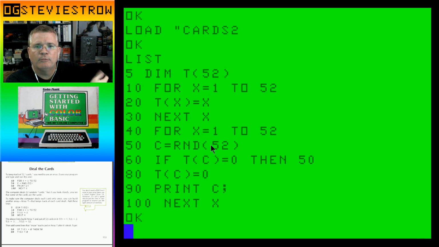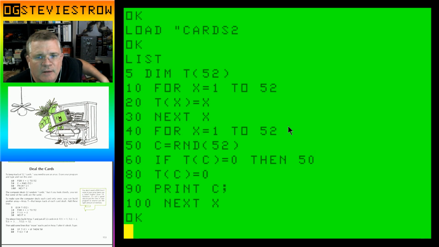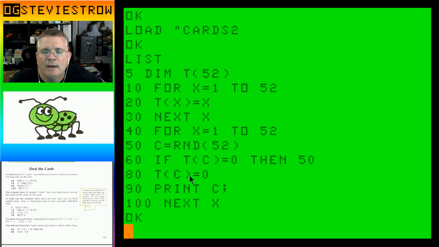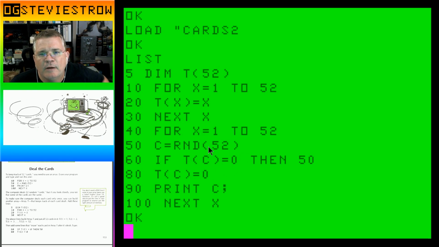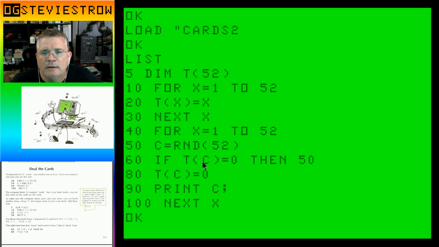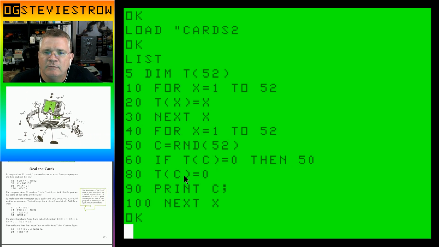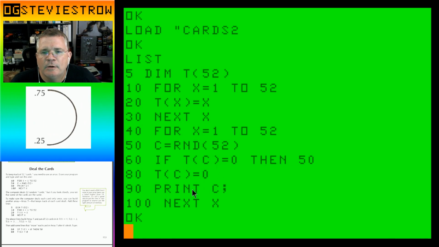What's going to happen here is it's going through the count of 1 to 52. It's picking a random number and then comparing that number to one of the variables. The first time it picks it, if that number is not in use, it's going to say, okay, that's good. I'm going to set that number now to 0, which says that card has been played. This is a little logic check that checks to see if the number I've picked is equal to a card in memory that's been used yet. If it hasn't, I'm going to use it. If it has been used, I'm going to mark it as used. Then I'm going to print that number on the screen, and then go through the loop.